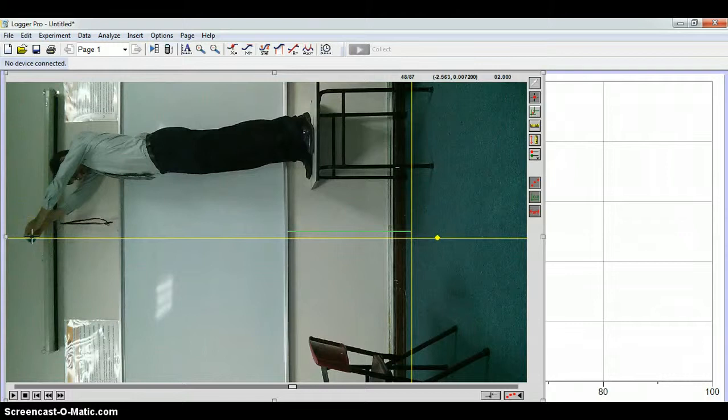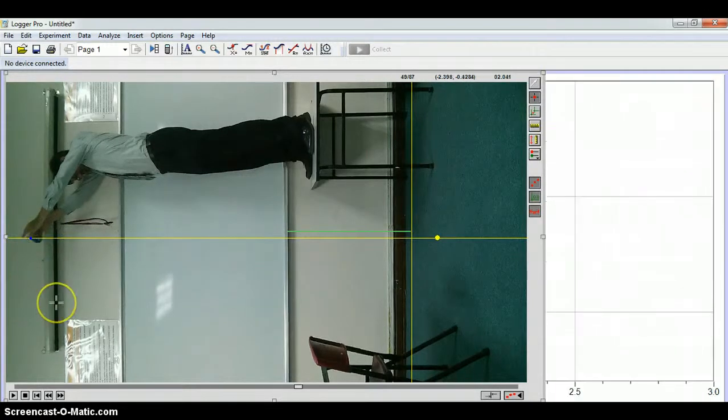I know in this video the ball is going to blur, and I think it's going to be easier to spot the center of the blur than it is to spot the beginning of it. So I'm going to click on the center of the ball, or as close as I can get to it. Each time I add a point, the video forwards by 1 frame. Right now I'm going to continue to add points at each frame.